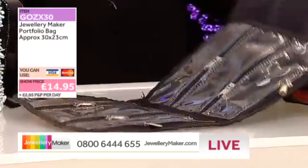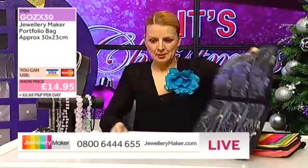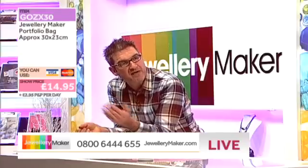When I started making jewellery a couple of years ago, I went to a few shops to ask if they would put my jewellery in their store, and at that point it was just a shoebox, and it didn't look very professional taking all this jewellery. But with this, you can put a sample of each piece of jewellery in the slots, and open the pages like a book, and it's just a portfolio to take your jewellery. That's what it should be classified as.